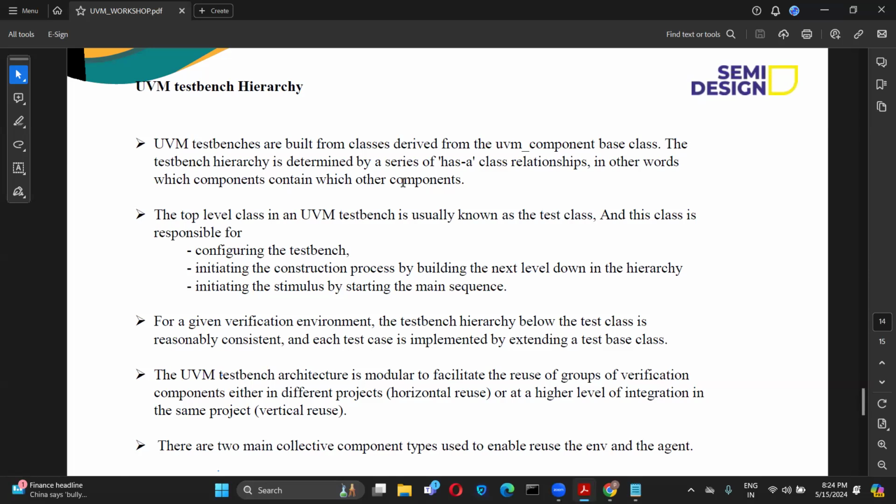Yeah, correct. So in the testbench, basically, the test case will be getting started to run from the testbench only. There is something called an initial block, inside which we have something called the run_test keyword. Inside that you will give the particular test case which you want to run. If you are not providing anything from the command line argument, it will take whatever test case you provide in the run_test argument, and that particular test case will get run. If you are providing from the command line argument, then that test case only will get run.